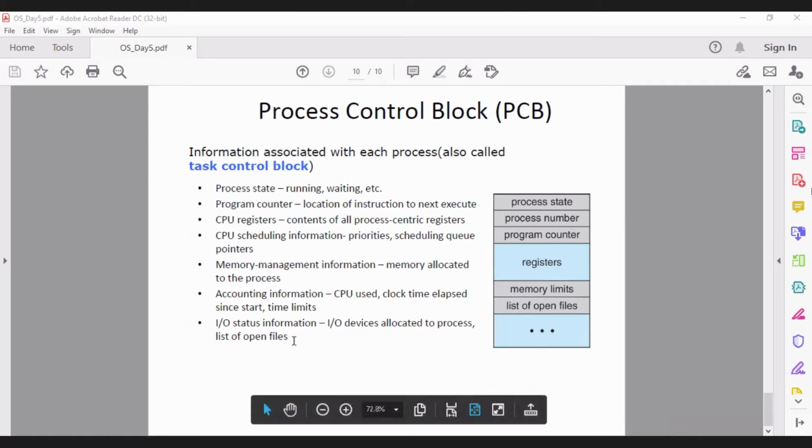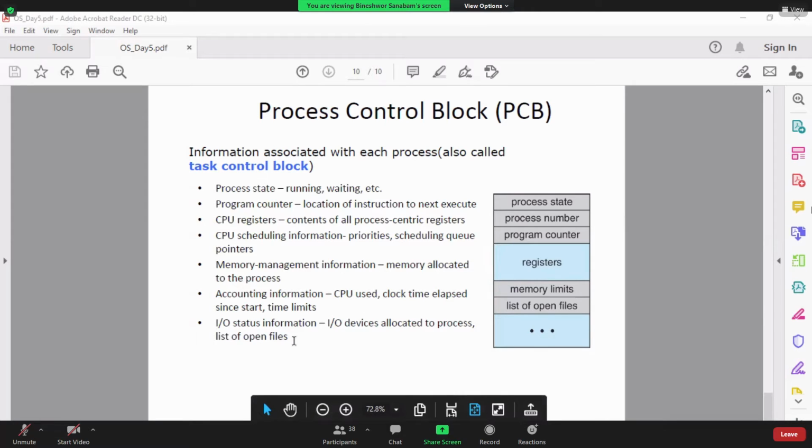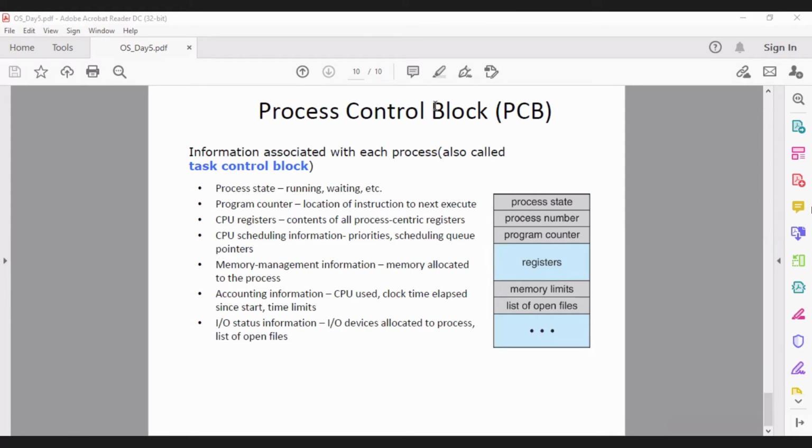It may also give you information about the input output devices. So in short, this PCB, or process control block, gives overall information about the process, and we can get the information about the process through this block.